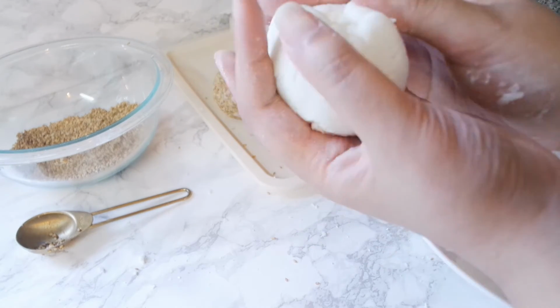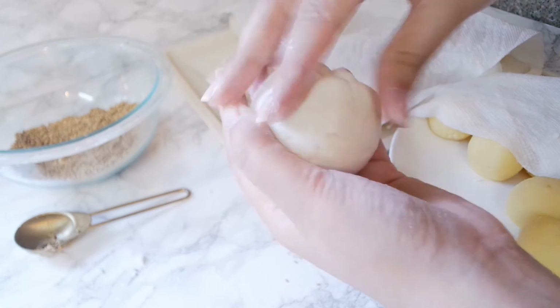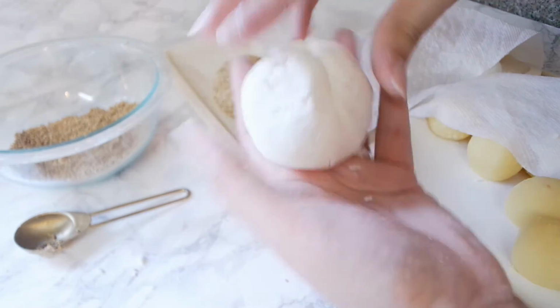And it finally sealed up and I rolled it again into a ball. The whole thing should be firm, not sagging, so when it's sitting here waiting to be fried, it'll keep its shape.